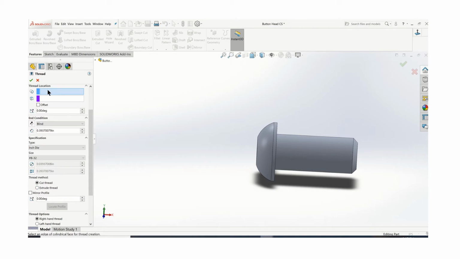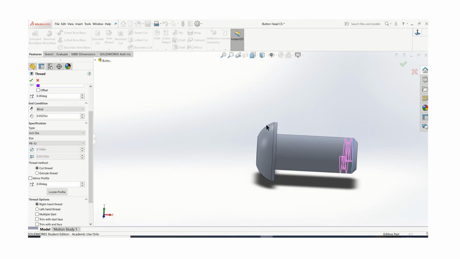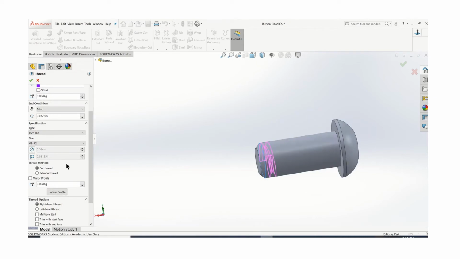And basically click on the thread location. The other thing it's going to ask you is how long the threaded part is going to be. Let's just try, I think I used 0.325. Let's see how that works. Then for thread location, just click on that. That's basically your starting point for your thread. And let's see, oh, I think I put 0.312. It shouldn't be a 0, obviously.